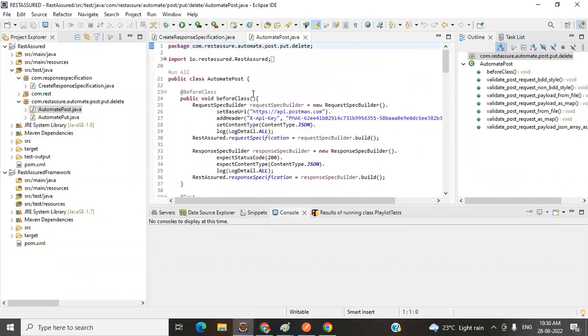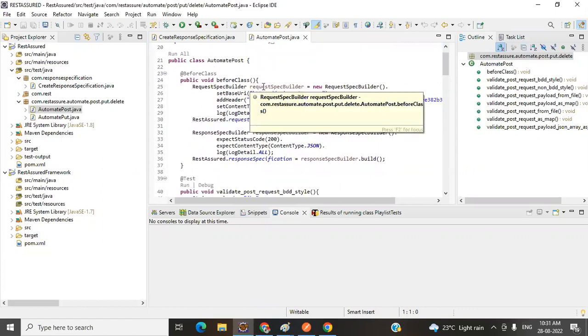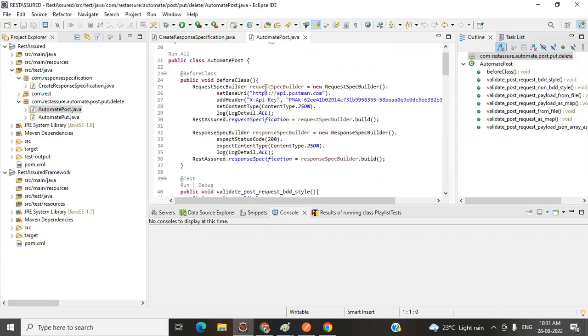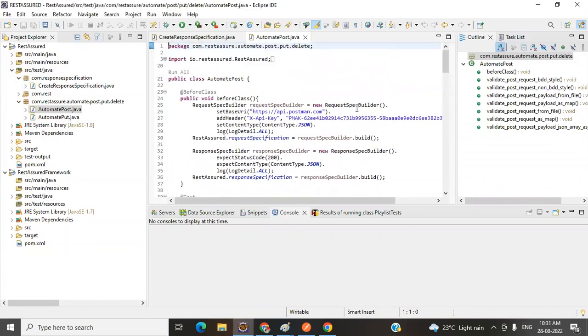But don't get scared by looking at this code. It's very easy, nothing is there. These methods are available built in, in Rest Assured itself. We just need to have some idea of which method to apply, where to apply, and how to achieve this. Just that idea is required.